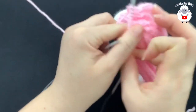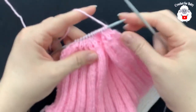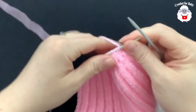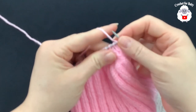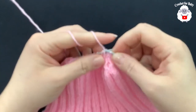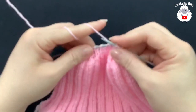Now turn. Now in this last row, you can either close your hat here, but I'm going to make one more reduction. What I'm going to do is knit two together to the end, except for the first one where we're always going to slip, and then you're going to knit two together. Okay, continue like this to the end of this row and I'll meet you there to show you what we need to do next.